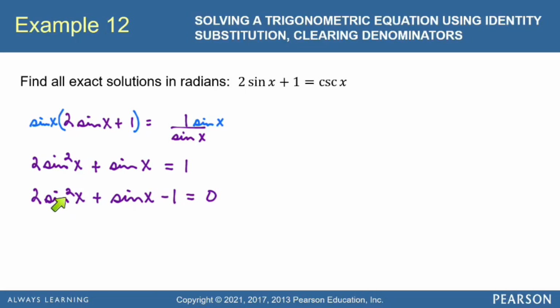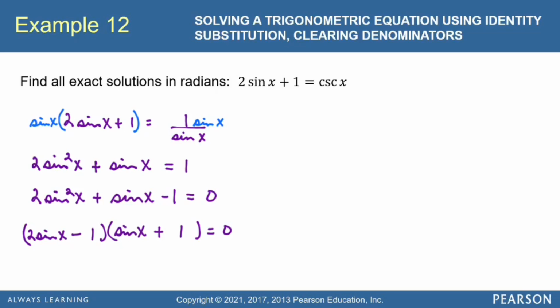That will give us 2 sine squared x plus sine x minus 1 equals 0. And now since we have 3 terms here, we know that if this can be factored, it will factor into 2 binomials. First times first is 2 sine squared x. That's going to have to break down into 2 sine x times 1 sine x. Last times last made a negative number. That tells us that the signs in our parentheses will have to be different. Just put down 2 different signs, and if you need to change them, you'll know later. Okay, then last times last is 1. And we know the only way to get a 1 here is to have 1 times 1.